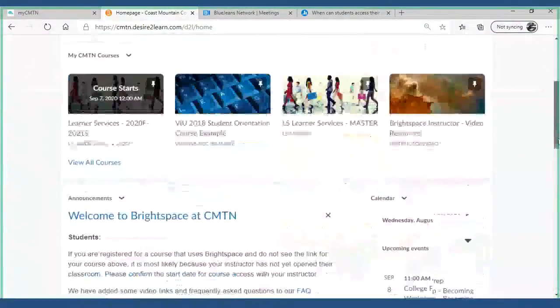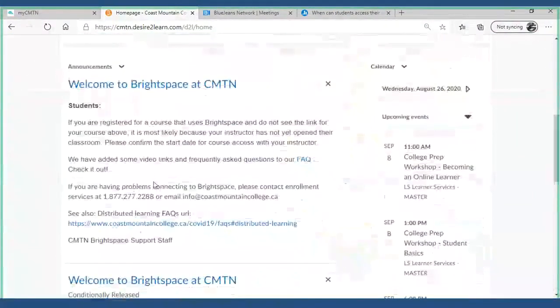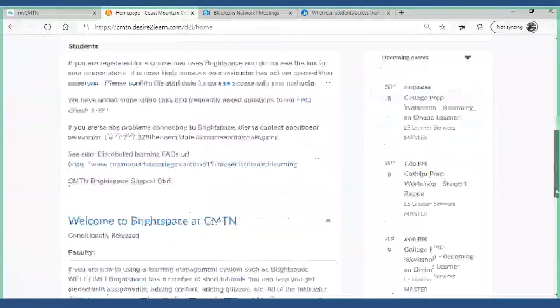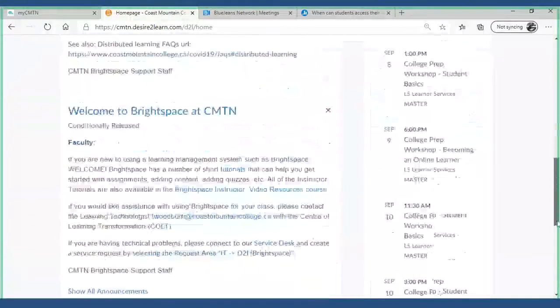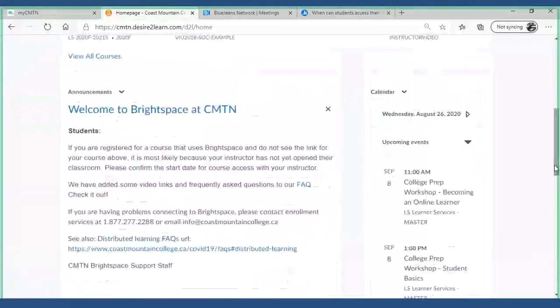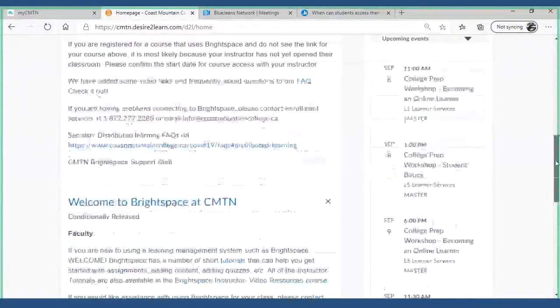Now under your courses, you will also have an announcement section. Most instructors will start with a welcoming introductory message. But with the announcements, the wonderful part is they will also give you other information. So they will tell you things like when an assignment is due, maybe there's a storm day, maybe something got rescheduled. So always check your announcements. There's also going to be a nice little calendar, and we'll show that more when we get into the courses, but it's going to tell you upcoming events.